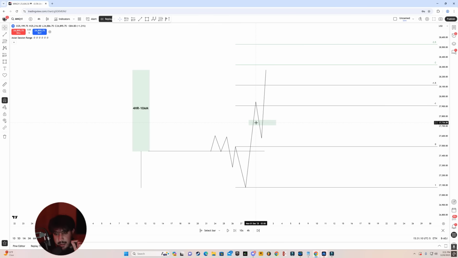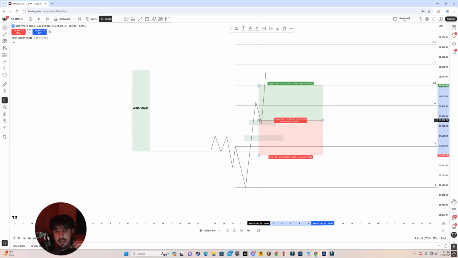So there could be a fair value gap here, and there could be one in the extreme. So what you want to do is utilize the very first PD array, because sometimes price will be very aggressive. It will tap into the closest PD array and then push up. Okay, but also sometimes price can retrace way deep into a PD array. So the way I deal with this is that if I take my aggressive entry here from the closest PD array, I would need to cover at least 2 PD arrays for my stop loss. So we have one PD array over here, which is a fair value gap, and then we have this extreme fair value gap. So I would put my stop below this.